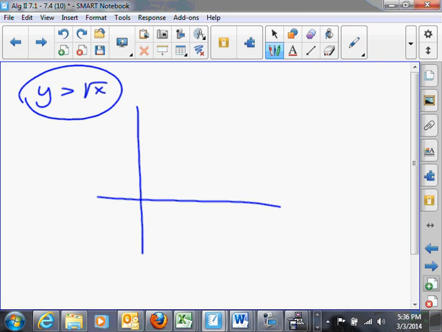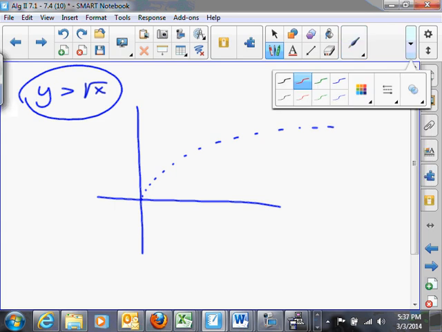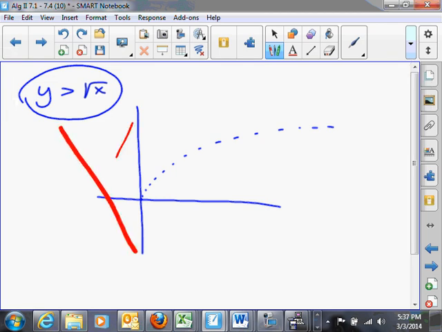In this case, there's something a little bit different. First of all, I'm going to make it dotted, and here's the curve, or an approximation of that curve. Y is equal to the square root of x. Now, the square root of x is not defined for any value to the left of x equals 0. So nothing over here gets shaded because no x over there. So we're going to shade above or below this curve, but we're not going to be shading to the left of where the curve starts, because no ordered pair over there has an x that's defined in that inequality.